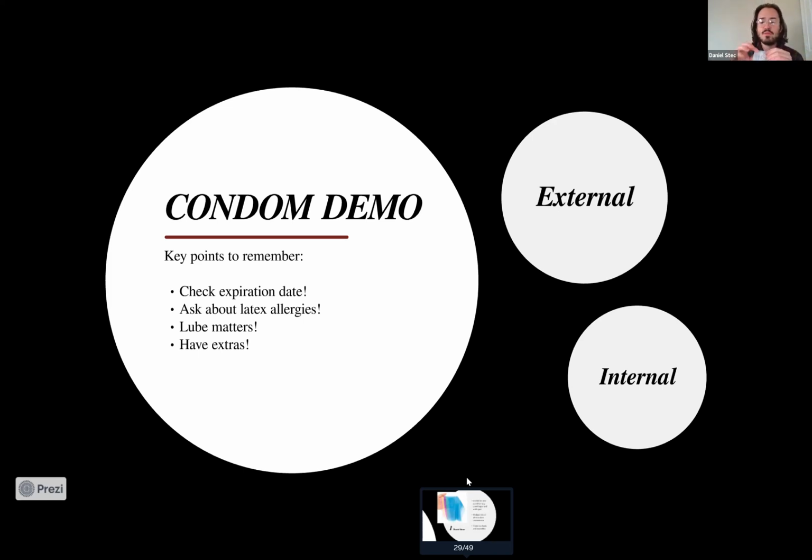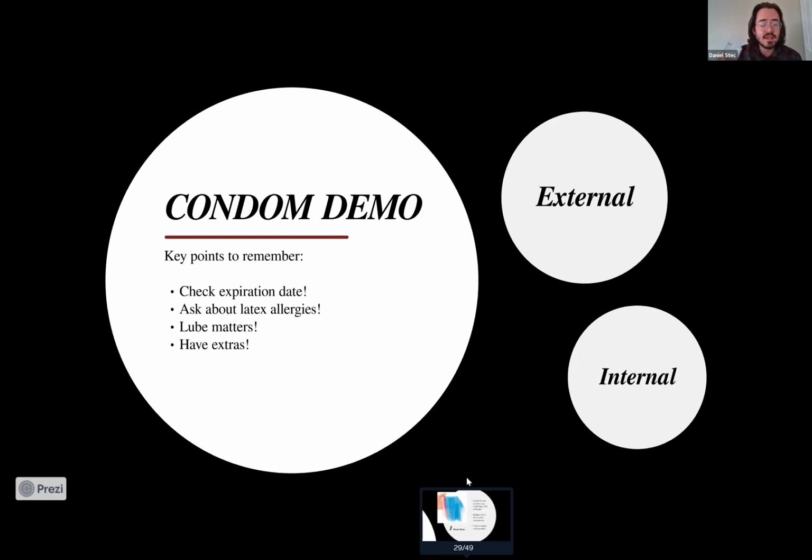Another good thing for all condoms, internal or external, is checking to see if you can squish and feel that little bit of air in between. If there is not that little pocket or pouch of air, that means that there is a hole somewhere in the packaging because the air has been able to escape and therefore contaminants have been able to get in. So that's something that's always good for yourself and to teach folks to check on their condoms.